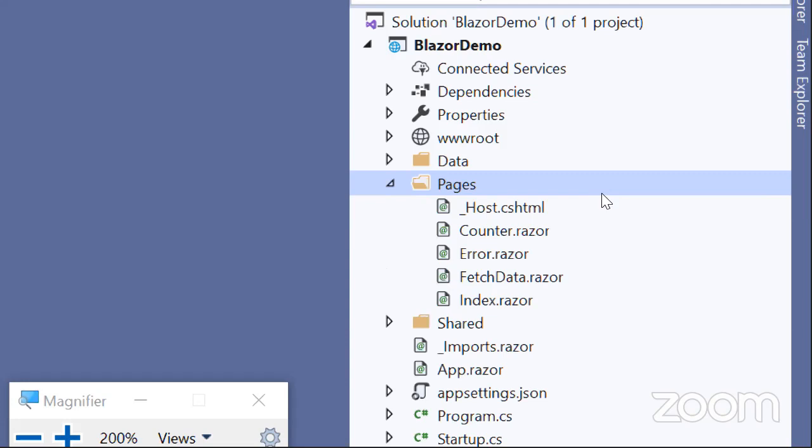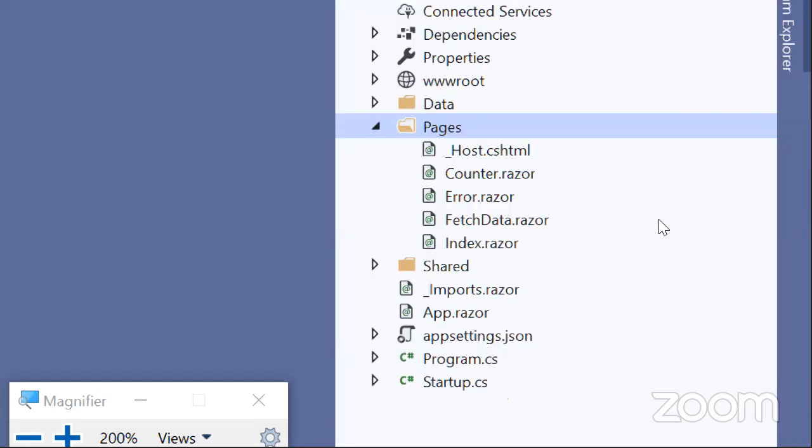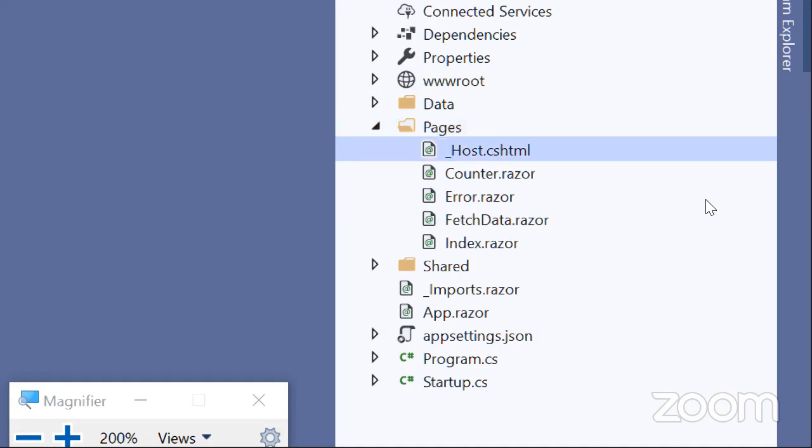You can see in the pages, you have host.cshtml. CSHTML means this is the page. Our application actually starts with a page called _Host.cshtml. And counter, error, fetch data, index, these all have .razor.